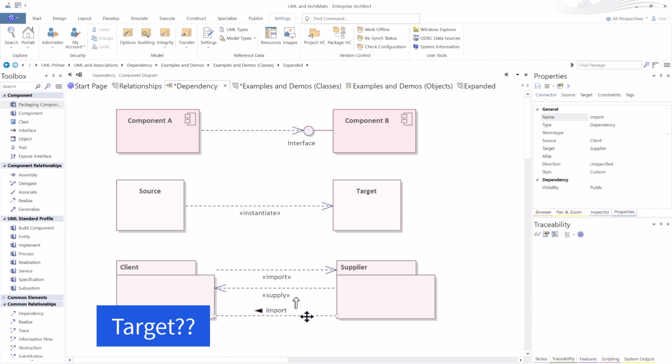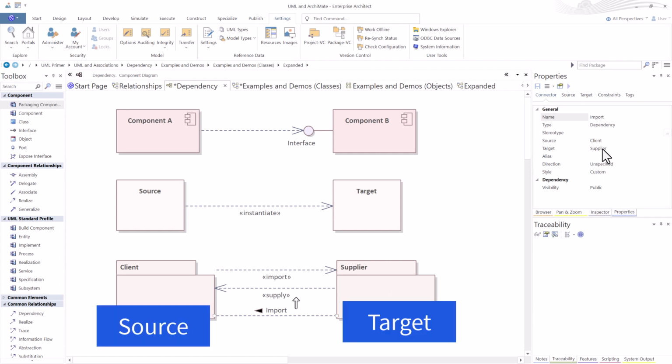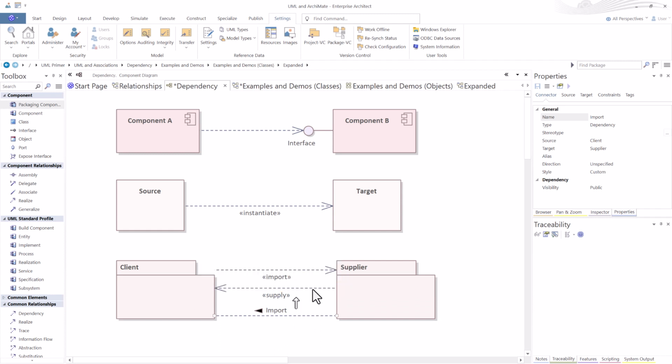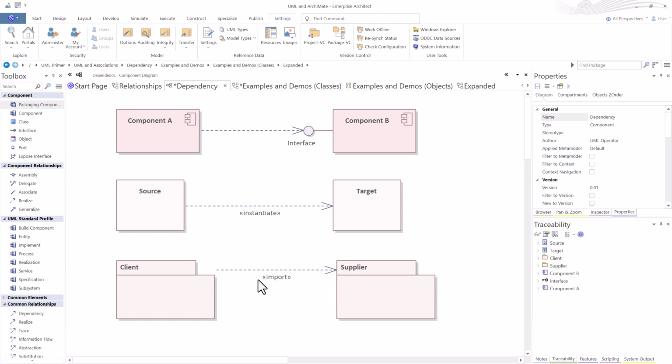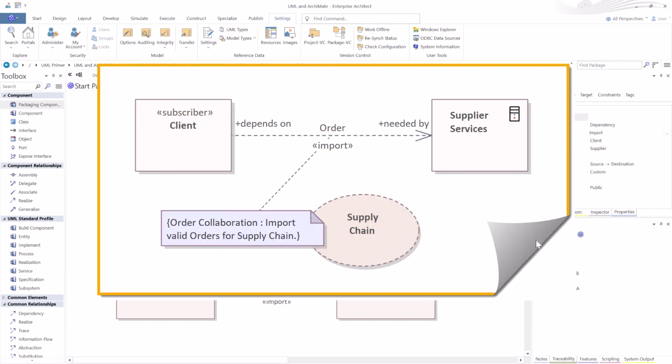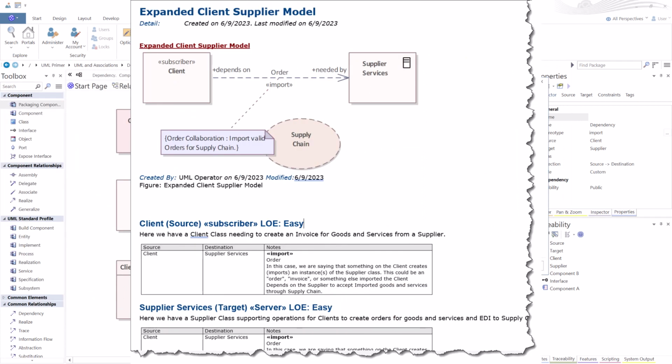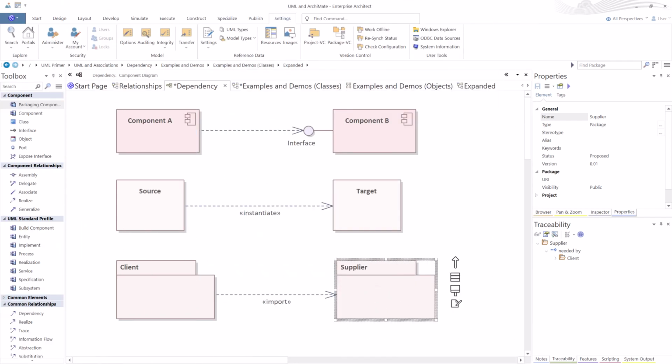So the dependency, when we select it, clearly states in properties that client is the source and that supplier is the target, right? But this is probably not a good practice. You may want to do it in some cases, but it should be limited. We really should only use, in this use case, this type of import dependency and stereotype, and then put some intelligence underneath your lines, more than this, if you will, to let the readers know when you're doing reporting, telling the story of what this namespace or package is doing compared to this namespace or package.